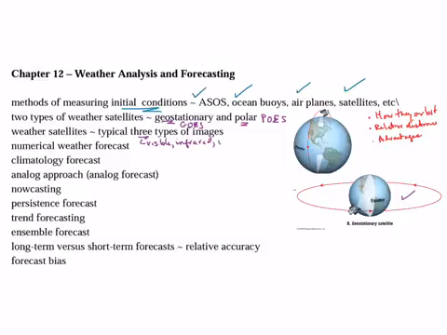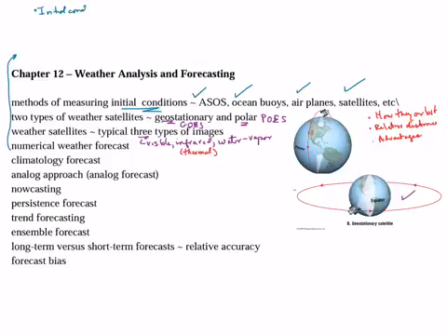Weather satellites. Actually, what they do is they change the wavelength, and in changing the wavelength, they can send back these three different scans. So we have visible images, we have infrared images that give us thermal information, and then we have a wavelength that is specific to water vapor. So those are the three types of images.